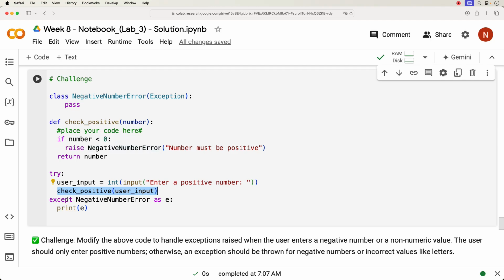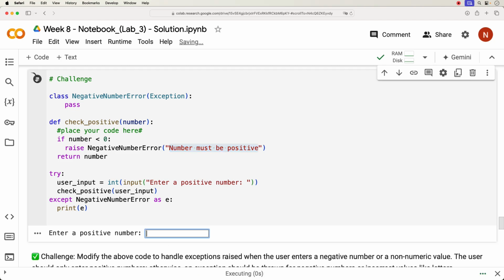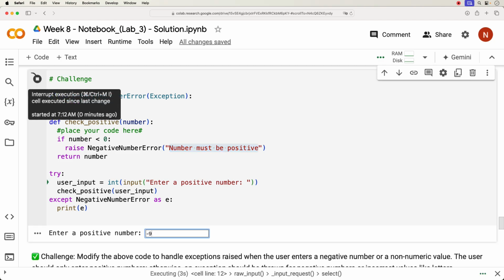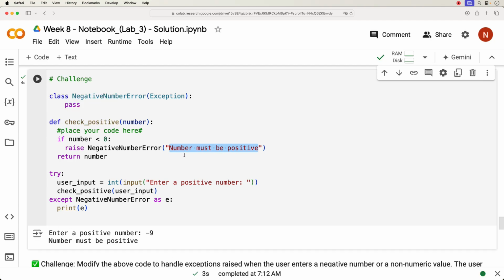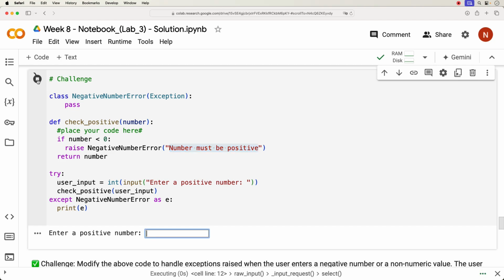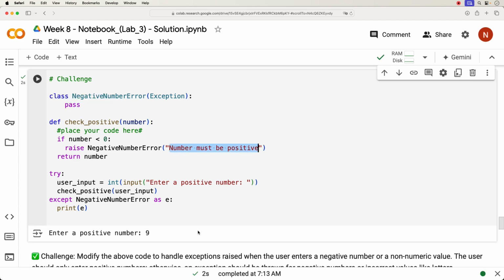which is then going to come down here, and here's the exception type of negative number error, which got raised up here. Then I'm going to alias it, although you don't have to alias it, but I choose to alias it just with the letter E, and then I'm going to print out whatever comes back from the letter E, which should be this value that I just passed when I raised this negative number error. So if I run this code and I do a -9, hit enter, I get the number must be positive, which is what the exception returned as an output. If I give it a positive number, 9, hit enter, nothing happens because there is no print statement when the try works fine.